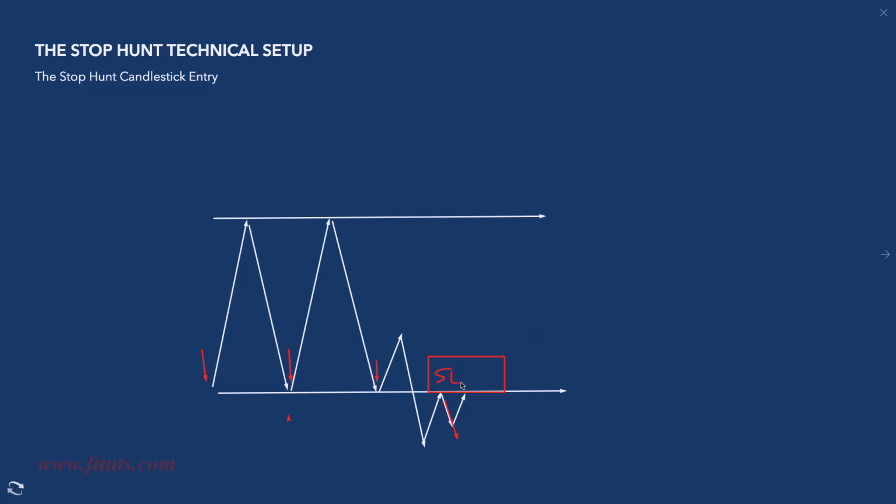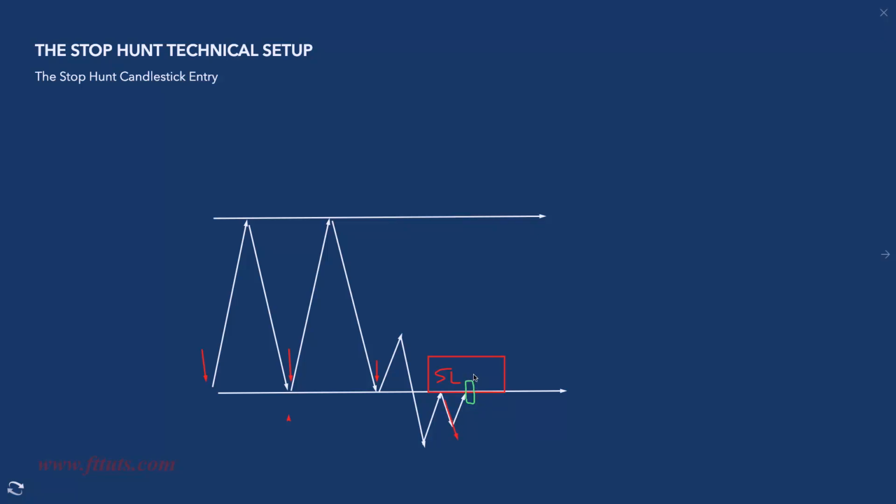Yeah, and what we want to see then is actually a bullish candle that closes in that area where they would place their stop losses, and exactly the swing, right? So when I say the swing, I mean the highest price point at which prices start to turn around from there. And we want to see a close, a candle close, a bullish candle close above that swing point and into where their stop losses would be if they were getting short.